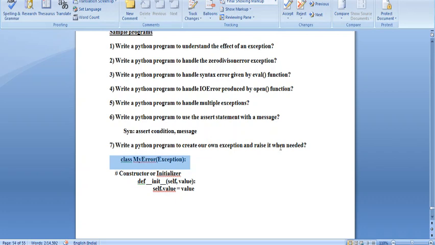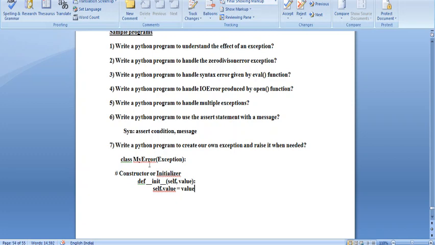So with user defined exception only possible for that one. If there is no runtime exception, we have to raise with user defined exception. If you want to write a user defined exception, you have to create a class, because since all exceptions are classes, the programmer is supposed to create his own exception as a class. Also he should make his class a subclass of that built-in exception class.